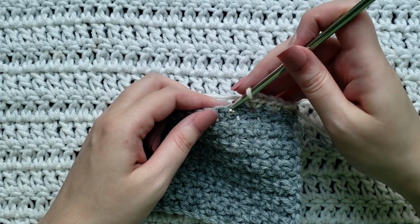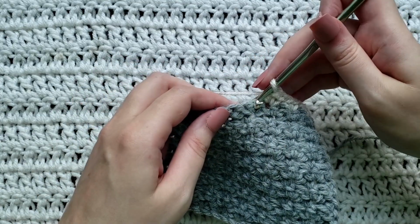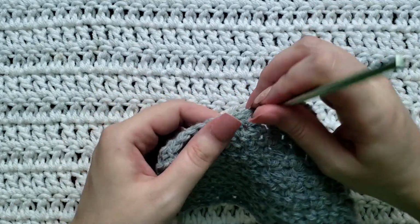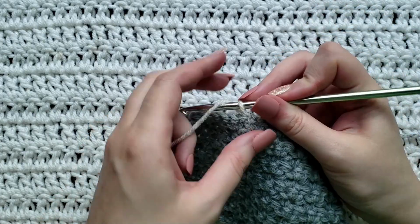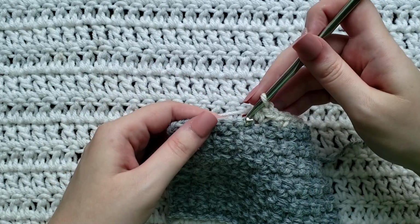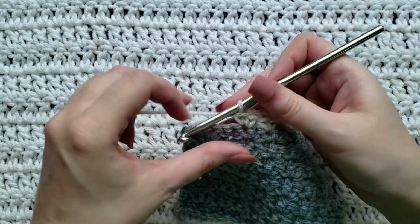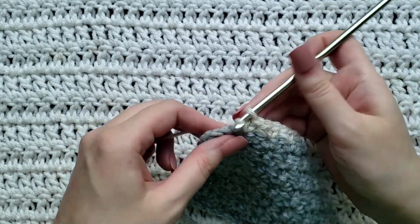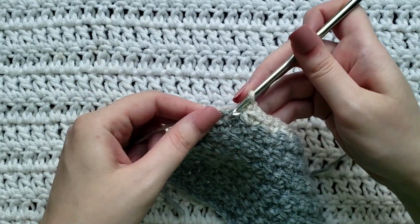You would skip, work 2 single crochet into the next, skip this next stitch, work 2 single crochet into this next one right here, skip this stitch, work 2 single crochets into this next one, skip this stitch, work 2 single crochets into this next stitch, skip this one, work 2 single crochets into the next stitch, skip this one, work 2 single crochets into this next stitch.